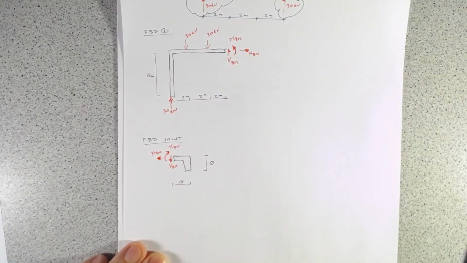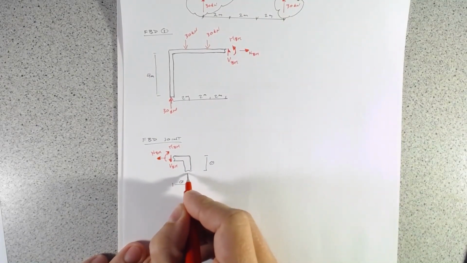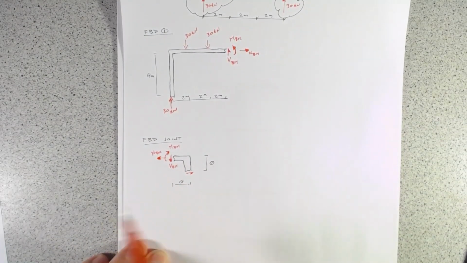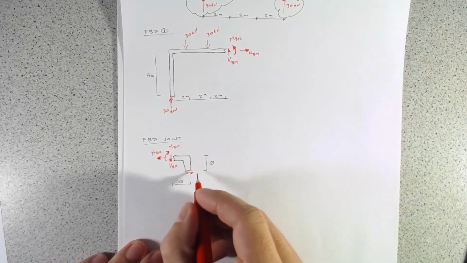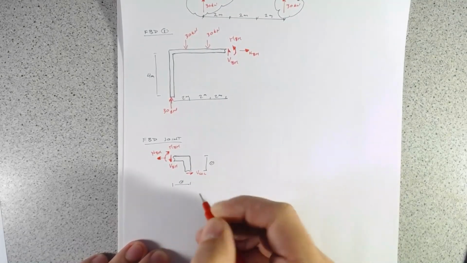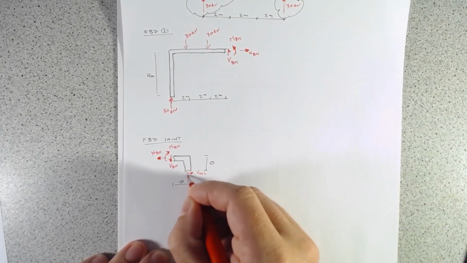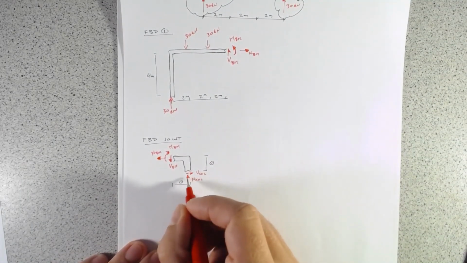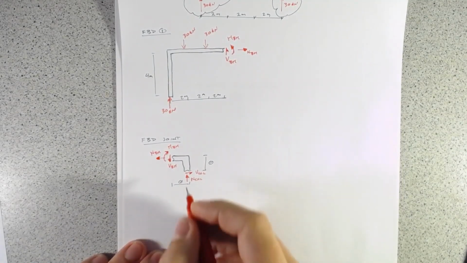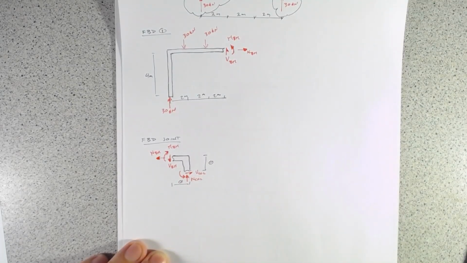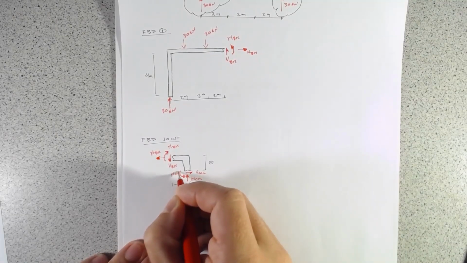Now, that's only one cut. We have a second cut which we've made. And what I'm going to do is just assume that the internal actions are just going to go opposite of what I've drawn here, which would make sense because this joint also has to be in equilibrium. So we need all the forces and moments to sum up to 0. So we have the shear in the column, V column. We will have the axial load in the column, N column. And again, we're going to point it up because that shear force is pointing down. And we will have a moment. And I'm going to make it go counterclockwise, M column.